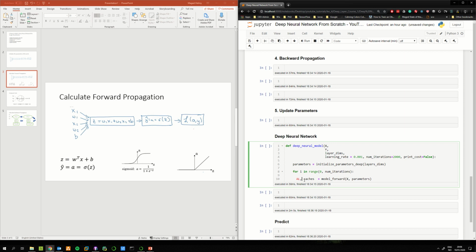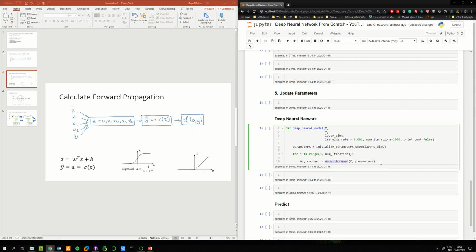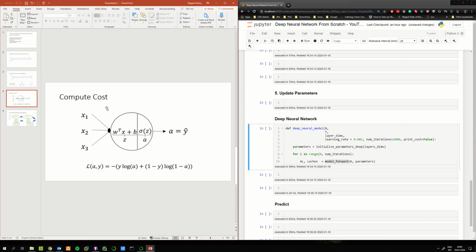Of course we have an indentation problem here. What you see here is actually a single neuron, not a deep neural net or deep learning or anything. I just wanted to show you this to oversimplify it a bit, so it's clearer. It takes an X and it takes in the parameters. Someone can turn around and ask, what about the activation function? In the model forward, we're going to define the activation function.